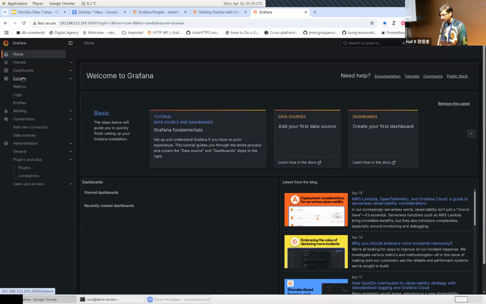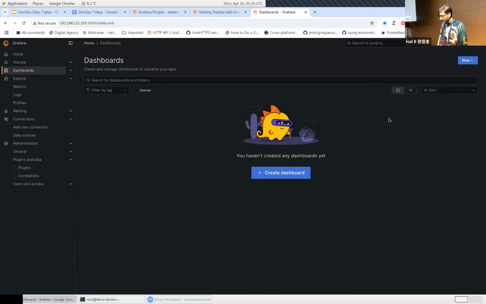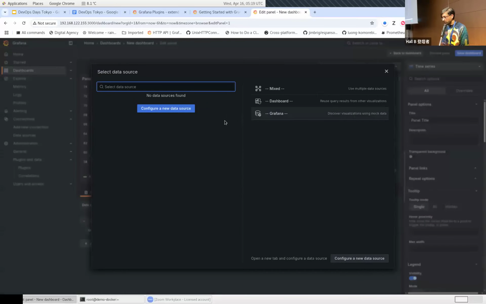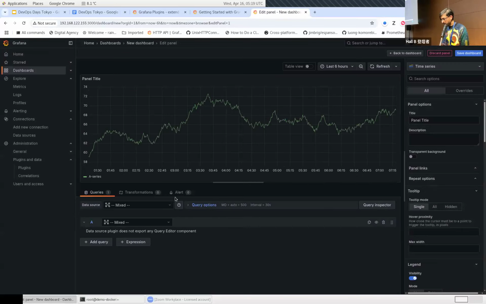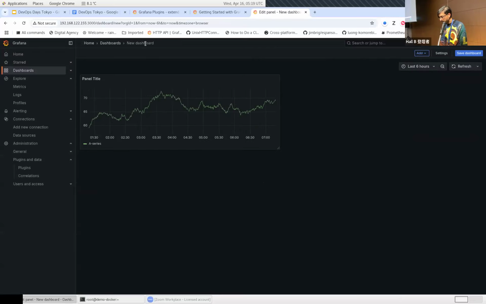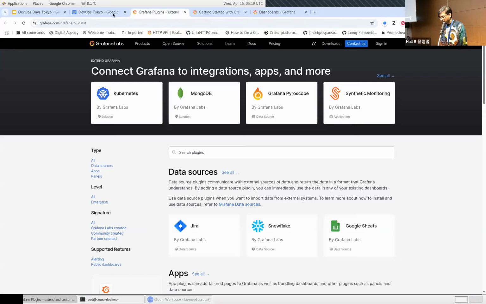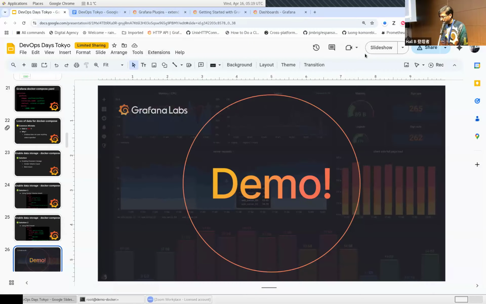Now, if I even create something here, it will be saved and the data will not be lost. So I can just do this, and yeah, it will stay there. It should not get lost. Save dashboard. Yeah. Okay, going back to my slides.